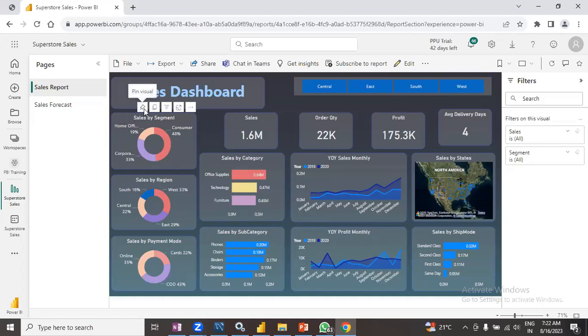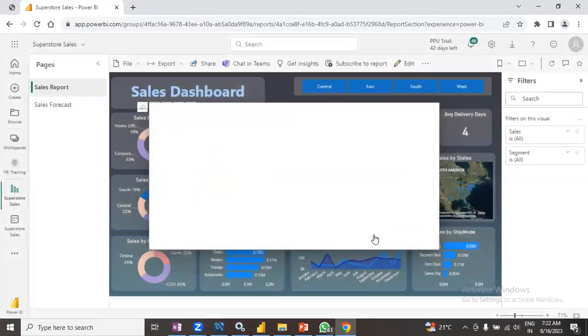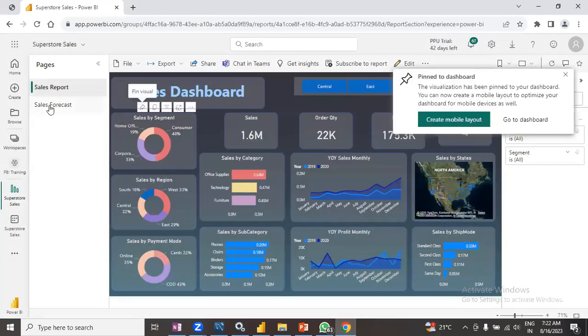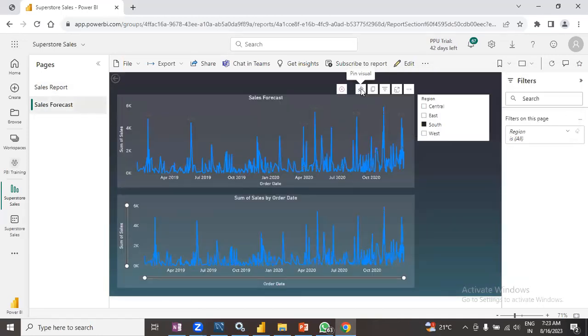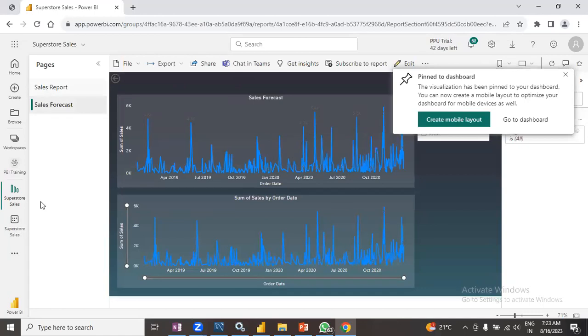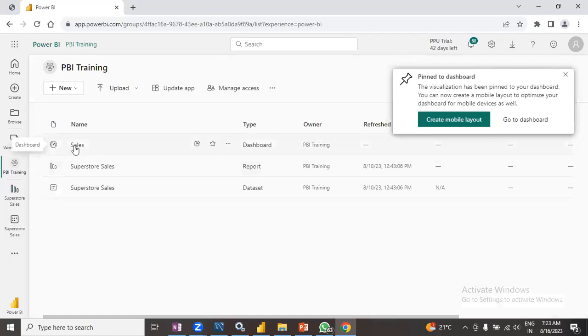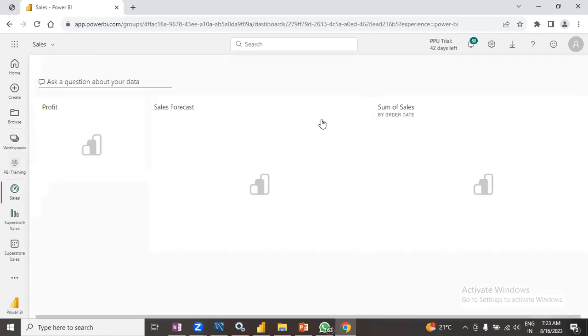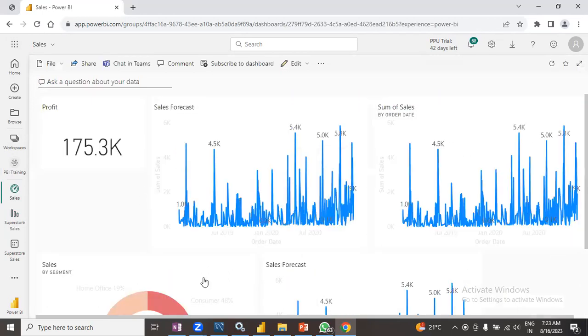And if I pin this visual, it will ask me where do you want to pin this? So I want to pin it in an existing dashboard, which is the sales dashboard. Okay, let me pin something else as well. For example, this particular visual, I'll pin into the existing dashboard too. And now if I go to that dashboard, you can see the sales dashboard contains the different visuals which are pinned from different reports. Okay, so that's how a dashboard is different from a report.